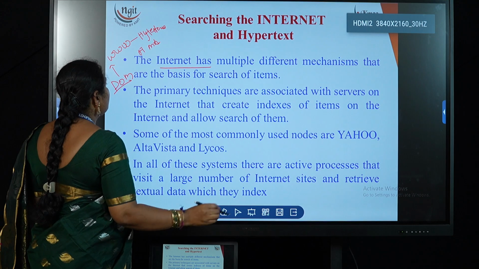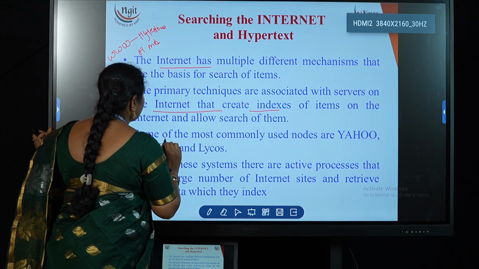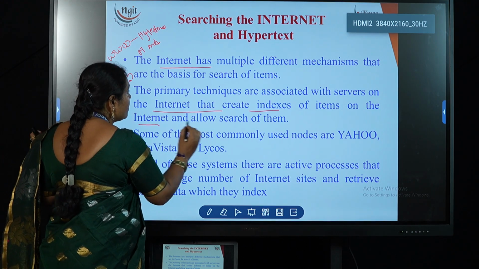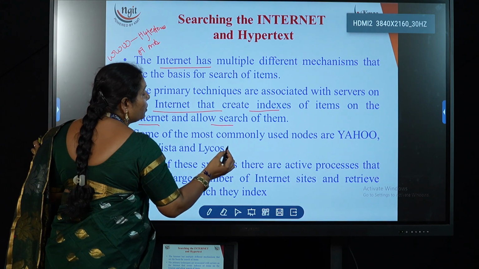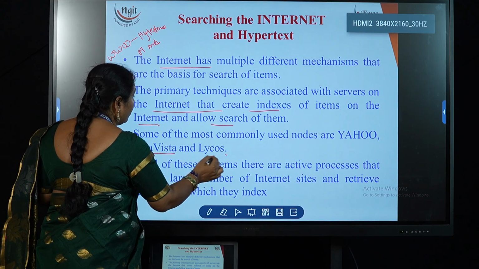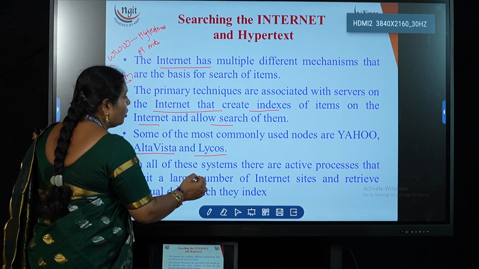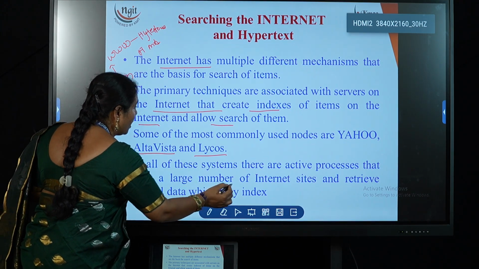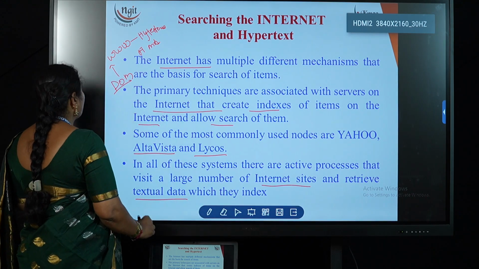Okay. So the primary techniques which are associated with the internet is you have to create all the index on the internet and search of them, and you have to allow them to search. So for example, you can use Yahoo, Alta Vista and Lycos. So all these are related to your internet technologies. In all this, you have to identify whatever the large number of internet sites and where you can retrieve the data which can be indexed.